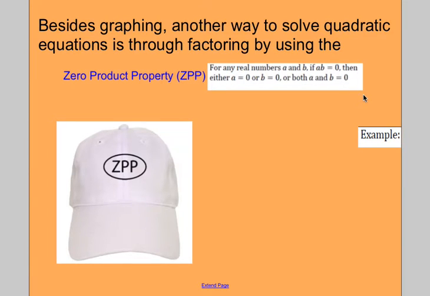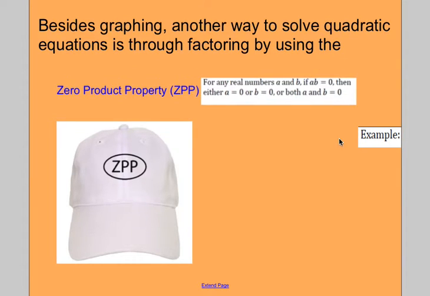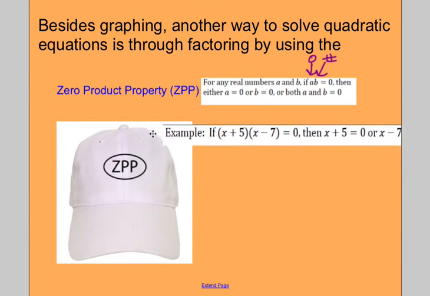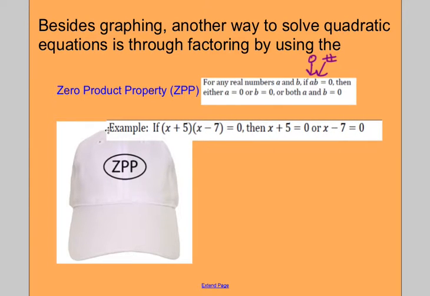The reason is that if I have something equal to 0, the way I get that is at some point I had to take 0 times some number, or some number times 0, or 0 times 0, to get 0. So in our example, we're going to use the zero product property. What they're saying is if I multiply this number times this number, one of them or both of them has to equal 0. Because if I multiply, one of them has to be 0.